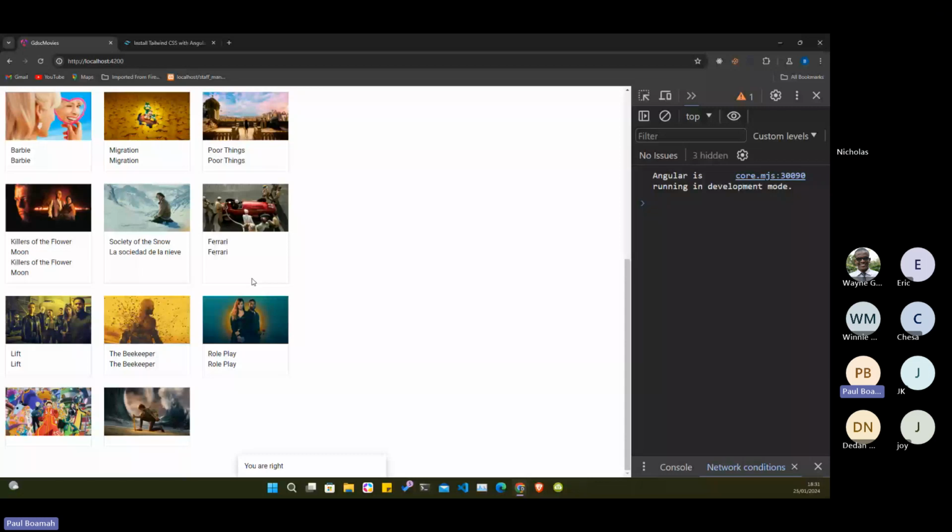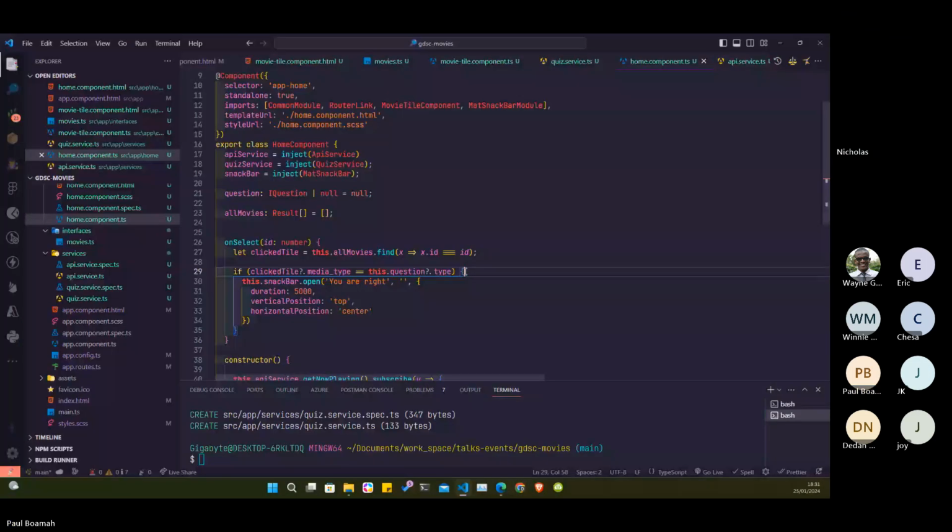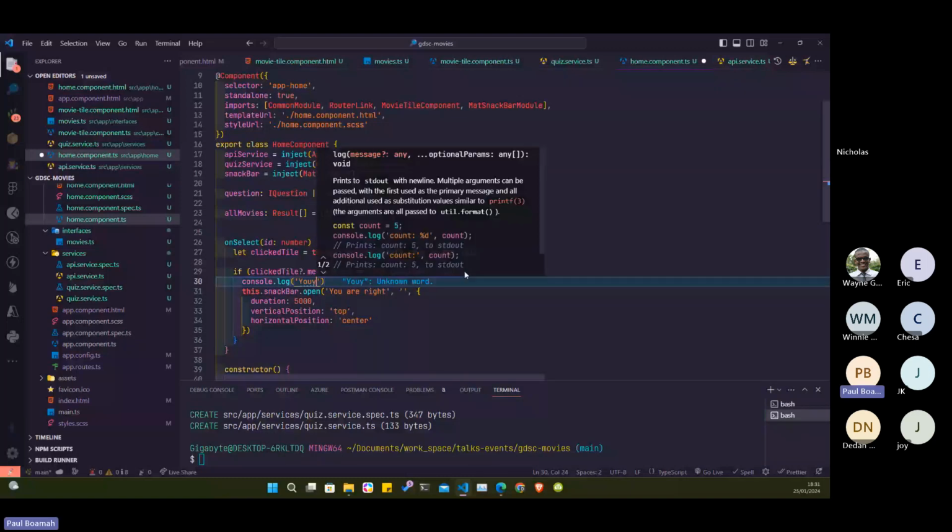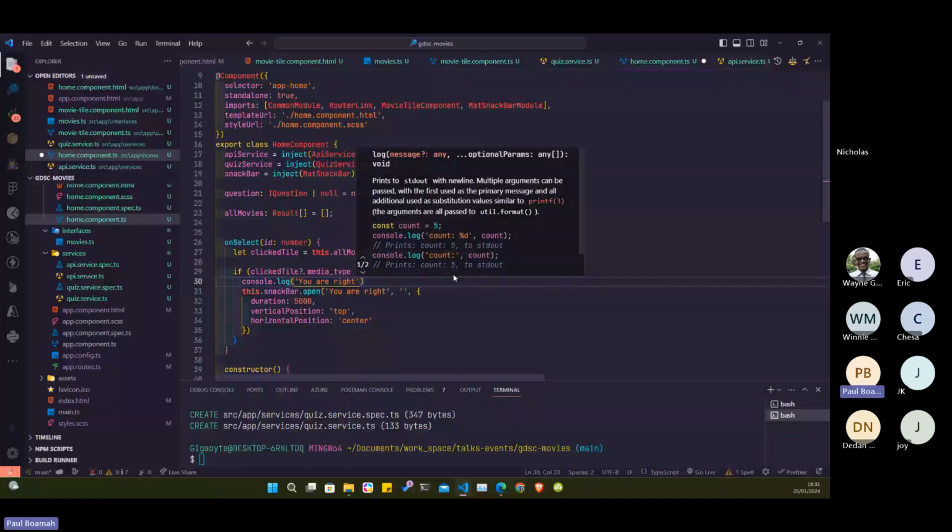So let's just stick with console login. If anyone knows why it's still showing down there, you can just let me know so that I can fix it real quick.